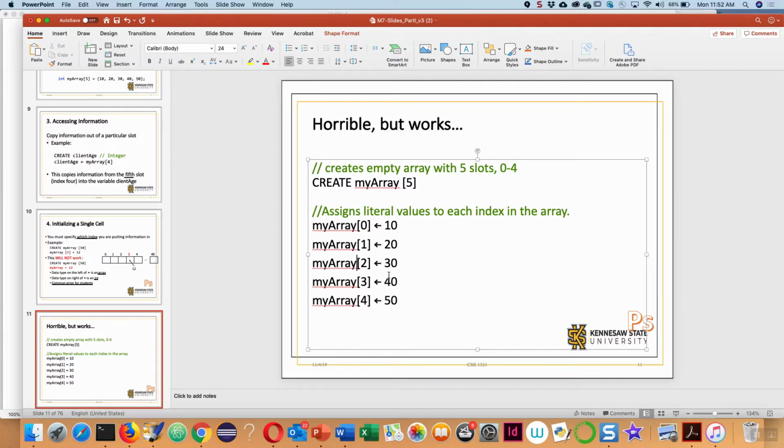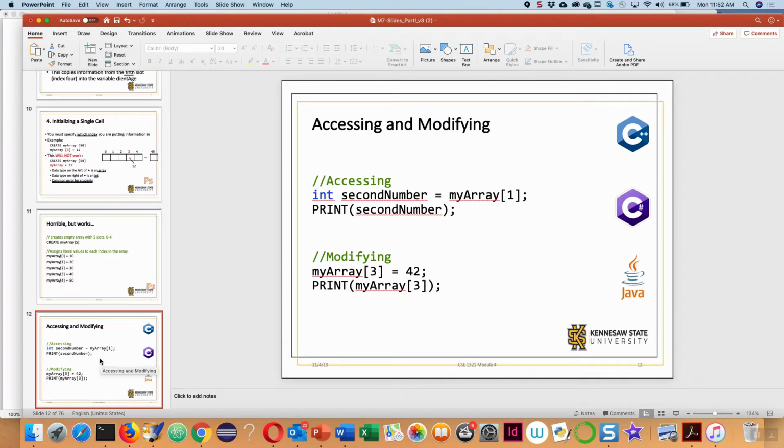We can do it individually, but if we know how to use a for loop, we can do that easily. So here in C++ or C# format, if we say my array index 1, we will see the second element.